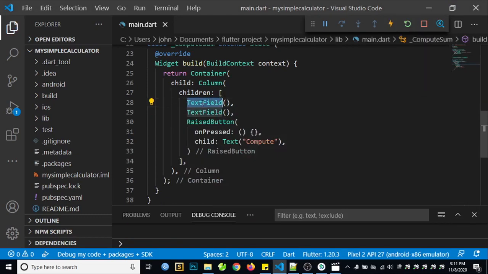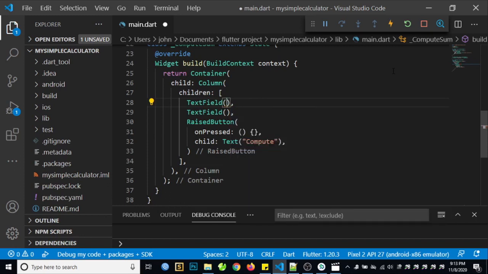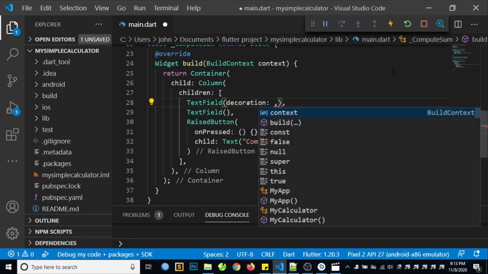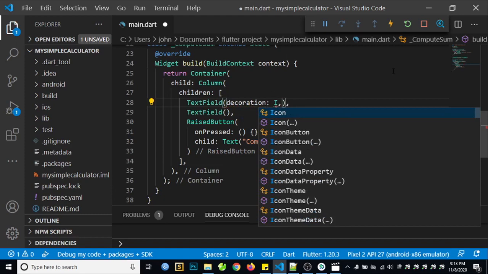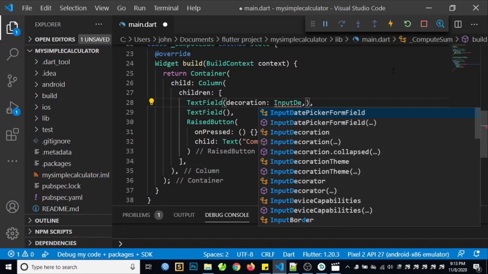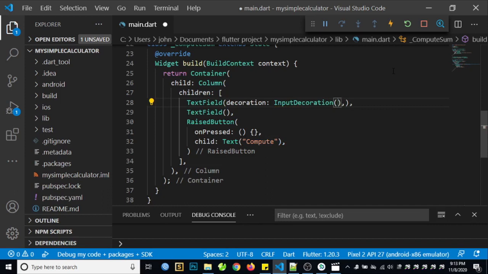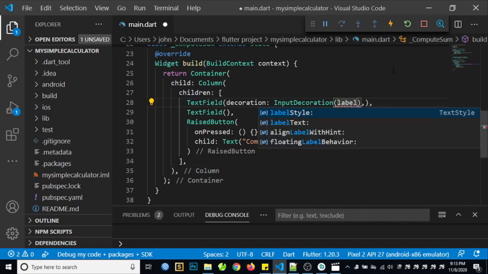So let us customize this text field by adding label or hint text for the user to know ano yung i-input niya dito sa text field natin. So the first property that we'll be using is the decoration, and we'll be calling the input decoration class, for us to use the label text property.